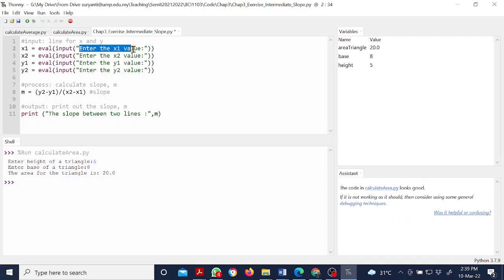And then, I give instruction to the user: enter the X1 value, enter the X2 value, enter Y1 value, enter Y2 value. And then, I'm going to process it. Calculate the slope. And then, after that, I'm going to print that value.